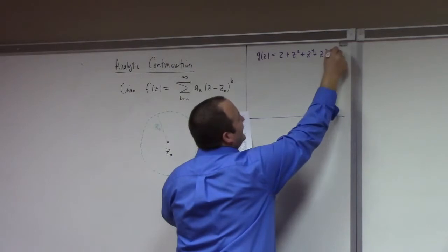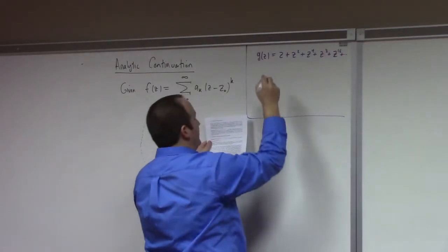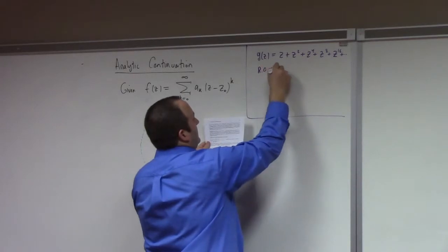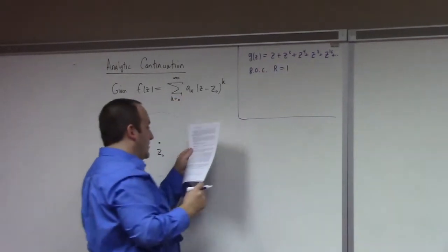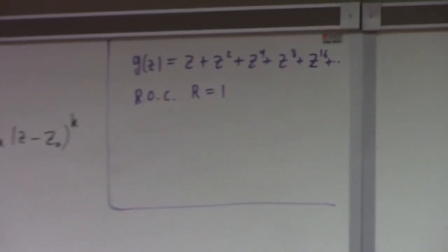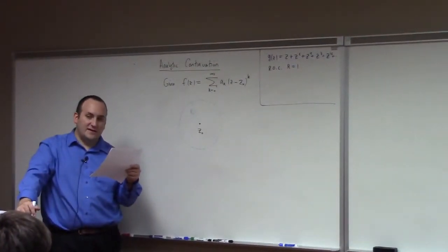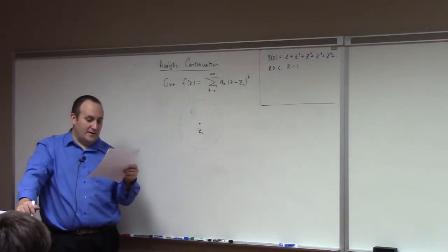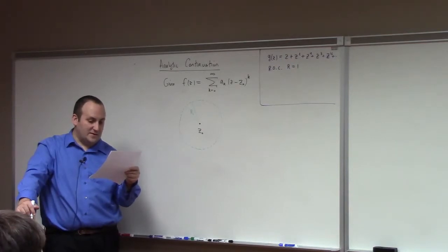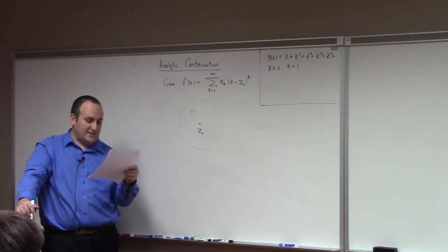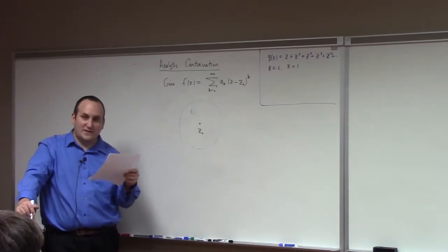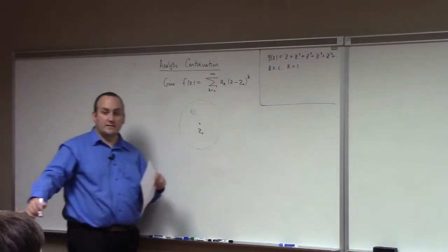Okay, very good. This has radius of convergence r equals 1. And in Ramir, he proves that the even and odd roots of unity are dense. He proves that g of z approaches infinity if you approach any even root of unity. And he also shows that the even or odd roots of unity are dense on the unit circle. And consequently, the function g of z is unbounded at each point on the unit circle. So the unit circle is what's called the natural boundary of this function.